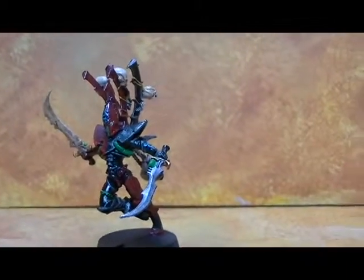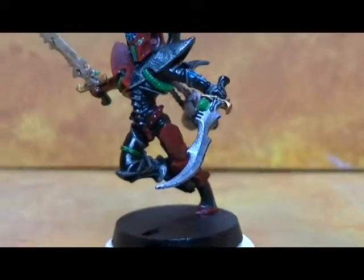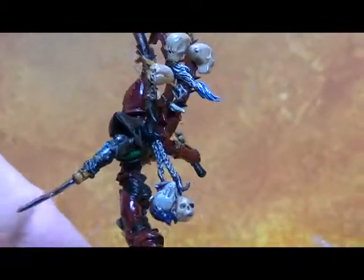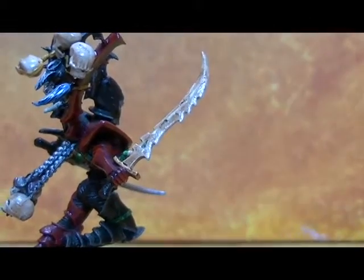I didn't really like the way that it looked with four racks — it looked pretty crowded — so I cut it back just to three, put one of the helmeted heads on, and put a couple swords. You can see that the sword in the right hand is supposed to be a husk blade. Just a few holes drilled into it with a drill bit, and painted it to look like bone.